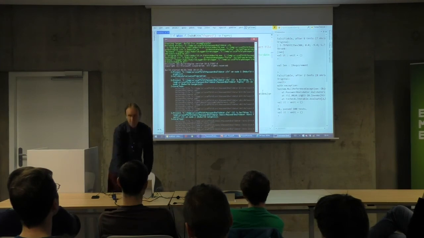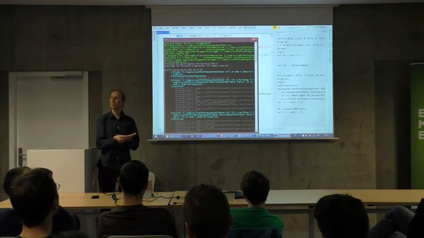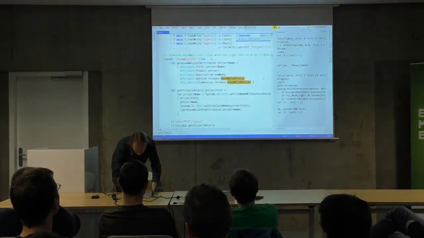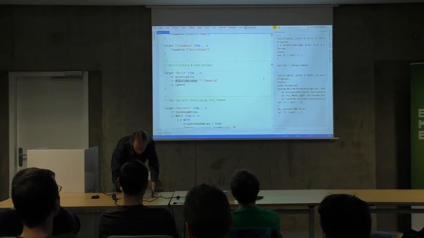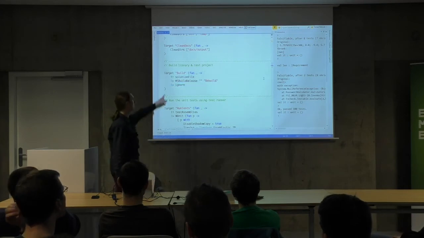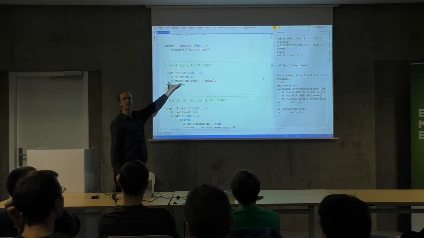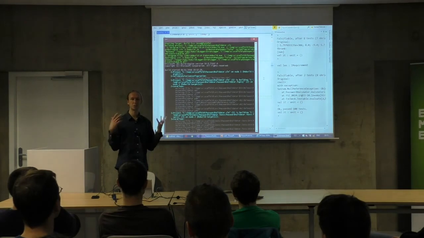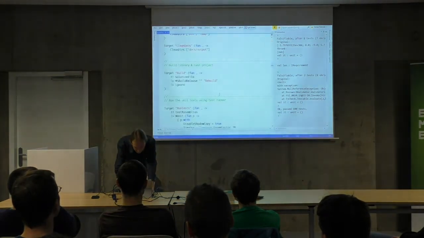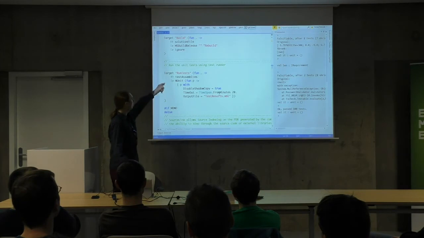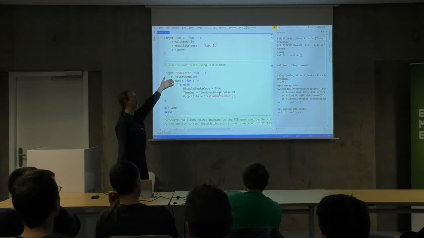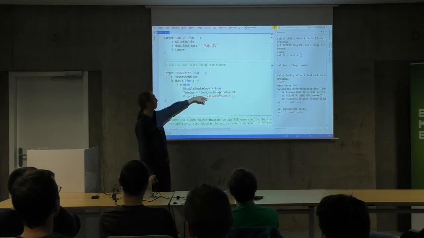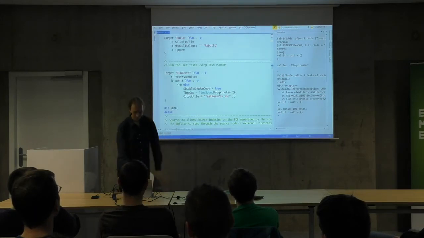Then for building things, it actually doesn't make sense to replace MSBuild. So the way this works is that you can just invoke it. This is probably the easiest bit. We just say, find the solution file, run MSBuild on it. So you can just use MSBuild to run the build. The next step is running tests, where we say, find all the test assemblies and run NUnit on them with some parameters. We'll save the results, give some timeout.